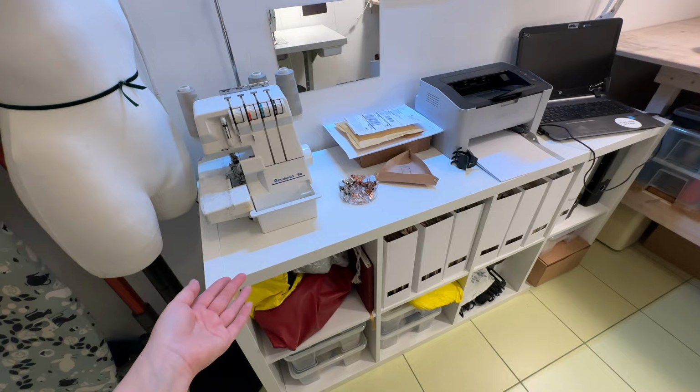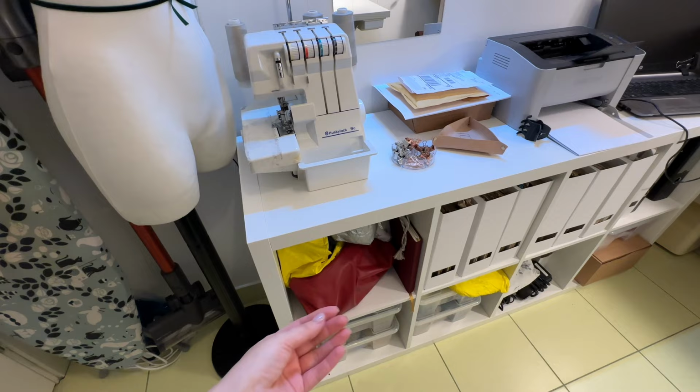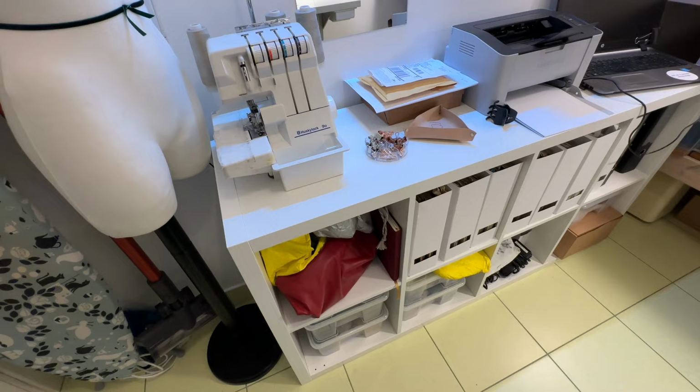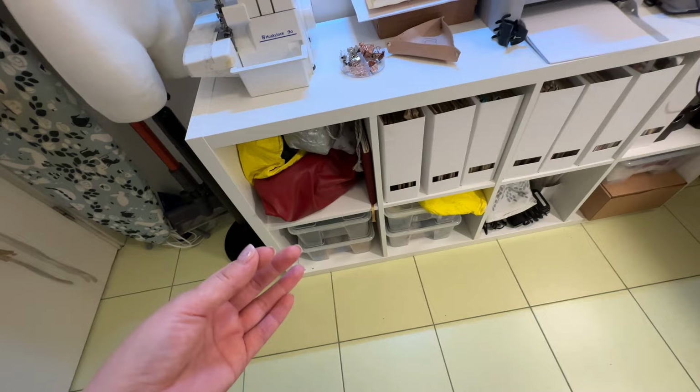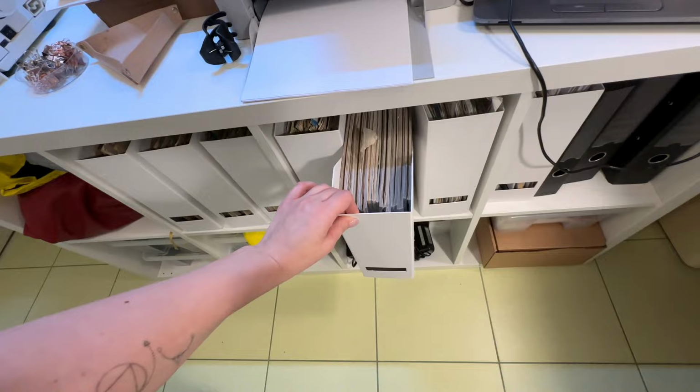I have a free table and can just have a coffee. And I didn't want to go crazy buying organizing stuff in IKEA because I'm not ready to spend a lot of money and waste my money. Therefore, I decided, okay, I know that I need six of these document holders where I am putting my old boards. It's fine, but I decided I need more because they are very, very fitted here.